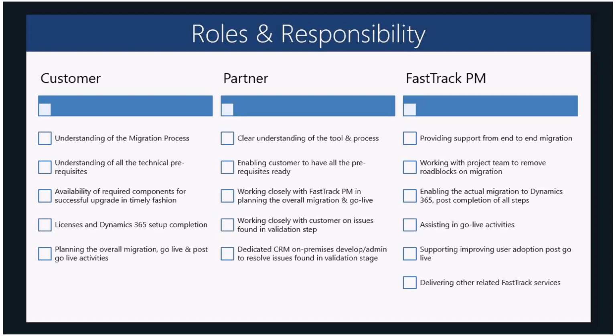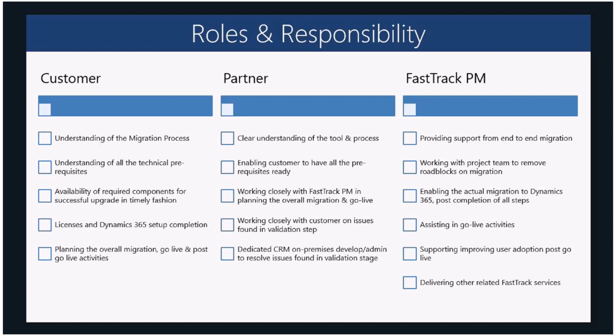We also need our partner to really participate with our customers closely on the validation check findings which are shared with our customers, so that we don't spend a lot of time, but we also make sure that nothing unsupported is getting moved during the migration step. And finally, for our partner, we want to make sure that we have a dedicated on-premise developer or admin who can answer questions or resolve any issues which might be found during the validation check or otherwise.